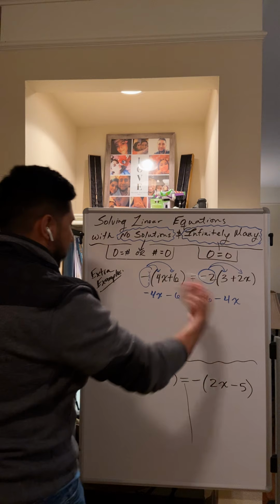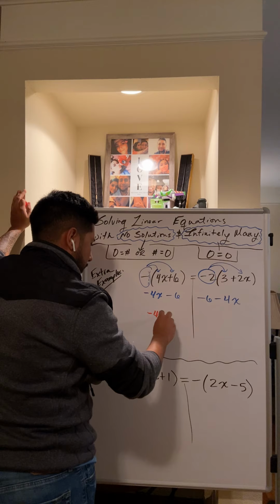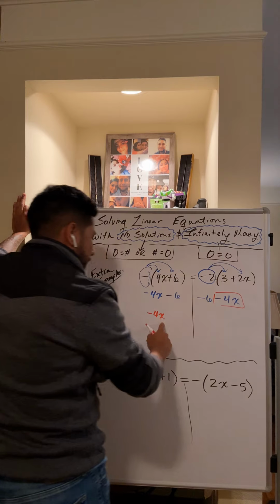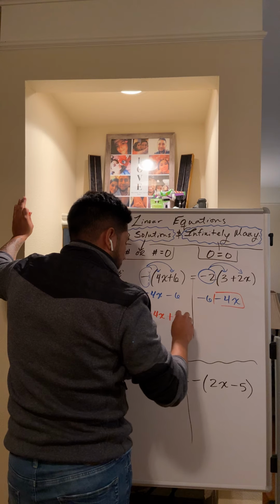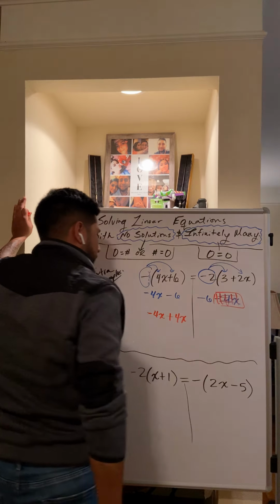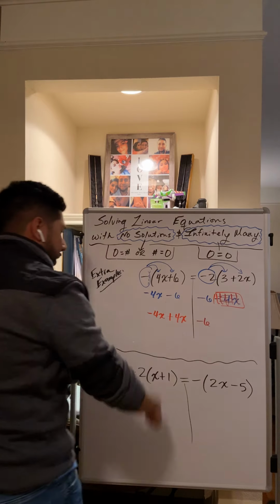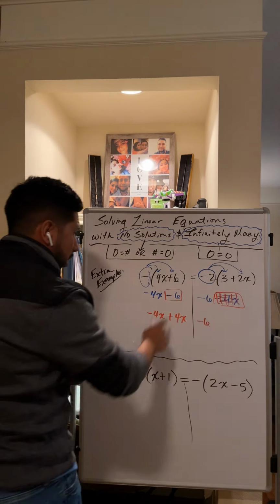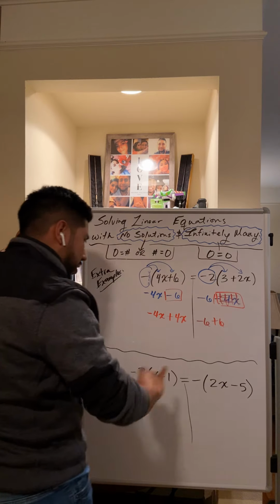Okay, need variables on this side. I'm going to bring down this -4x because I need some space. I see this -4x over here. It needs to come over here and be with the other x's. But when I bring over this -4, it turns into a +4x. Cross this out. We don't need it no more. I'm going to bring down this -6. And I can see that this -6 needs to come over here. But yes, when this negative comes over here, it turns positive. And now we just finished the problem.